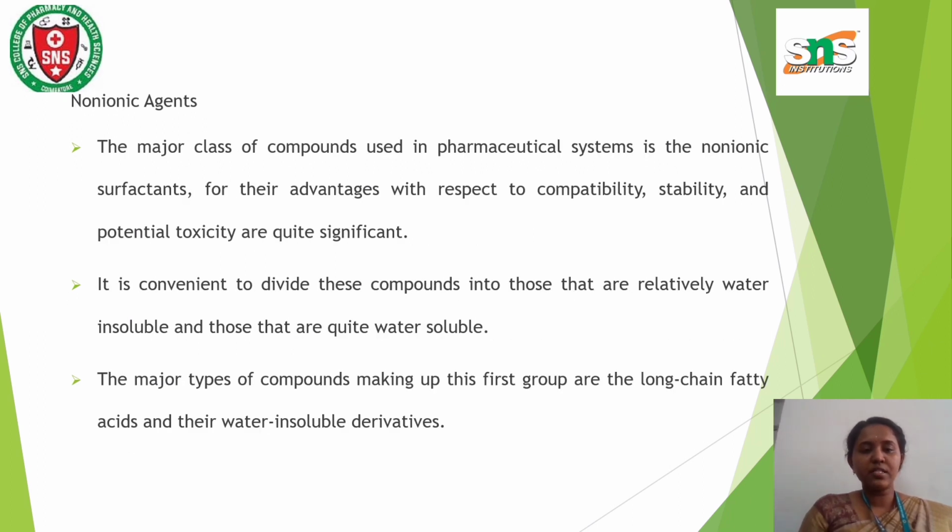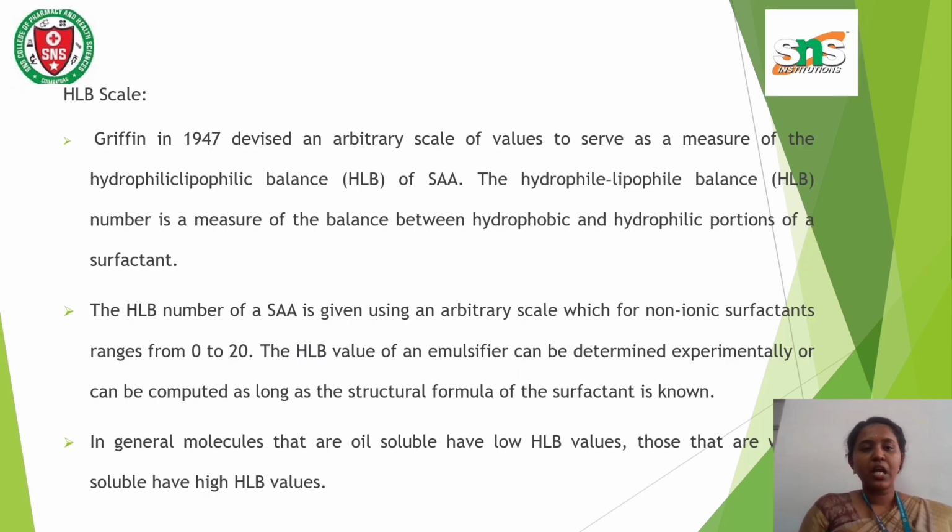Non-ionic agents: the major class of components used in pharmaceutical systems is the non-ionic surfactants, for their advantages with respect to compatibility, stability and potential toxicity are quite significant. It is convenient to divide these components into those that are relatively water insoluble and those that are quite water soluble. The major types of components making up the first group are the long chain fatty acids and their water insoluble derivatives.